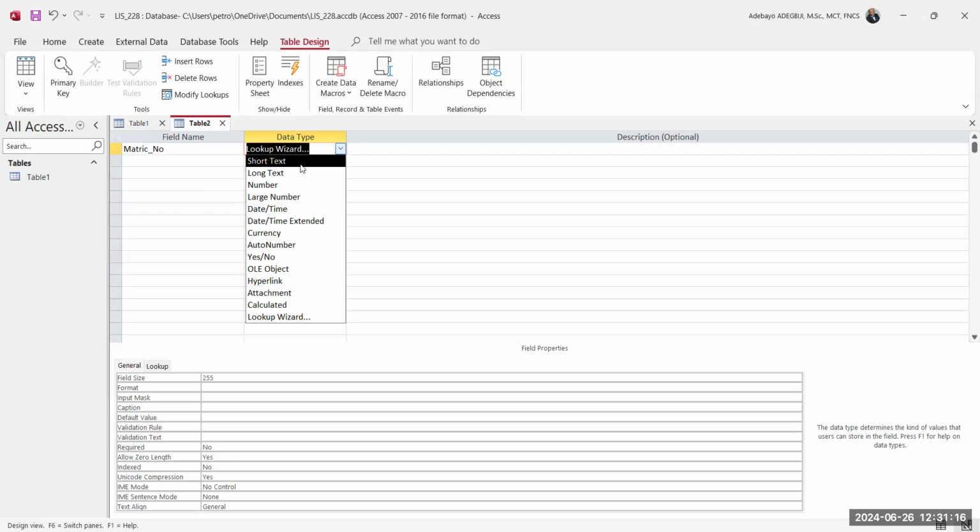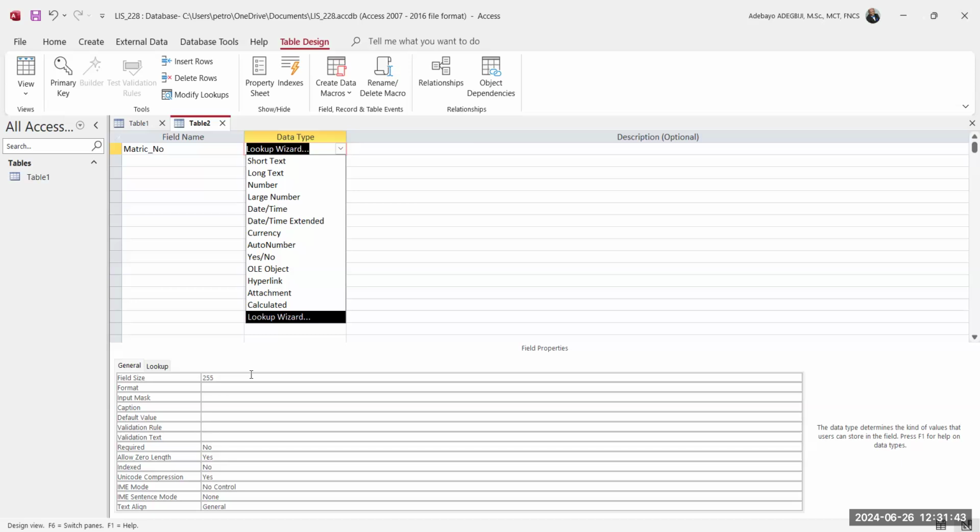If it is short text, look at it: if you select short text, it is probably text of about 50 characters, including spaces. That is what goes inside. What I say you should not put space on is the title and the name. What goes inside can have space. Are you with me? Then long text, if it is a memo, perhaps you are documenting reports, and there's a place where you have some extensive lineup. You can declare that as long text.